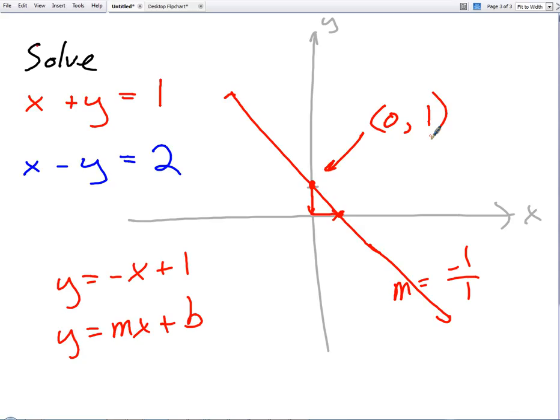Can anybody think of another solution? Janelle, hand went up. Isn't it like an infinite number of solutions? Yeah, there are an infinite number of solutions on that red line. Because as it turns out, look what happened here. This solution with coordinates 0, 1 corresponds to the 1 point right there. Now, how many points are strung out along that line? Infinite number. Every one of those points has an ordered pair, right? X and Y coordinates that define where it is. Now, they fall into a pattern. It's a line, right? But there still are an infinite number of pearls on that string, right?